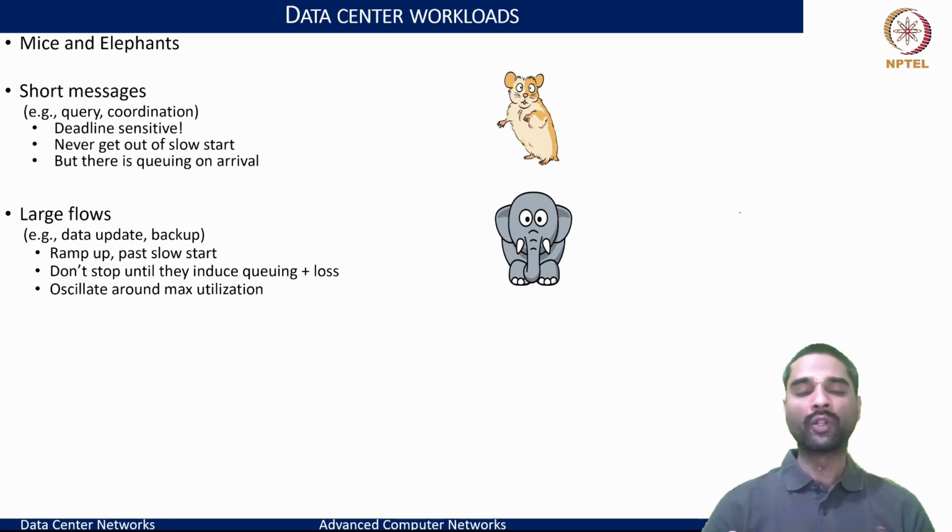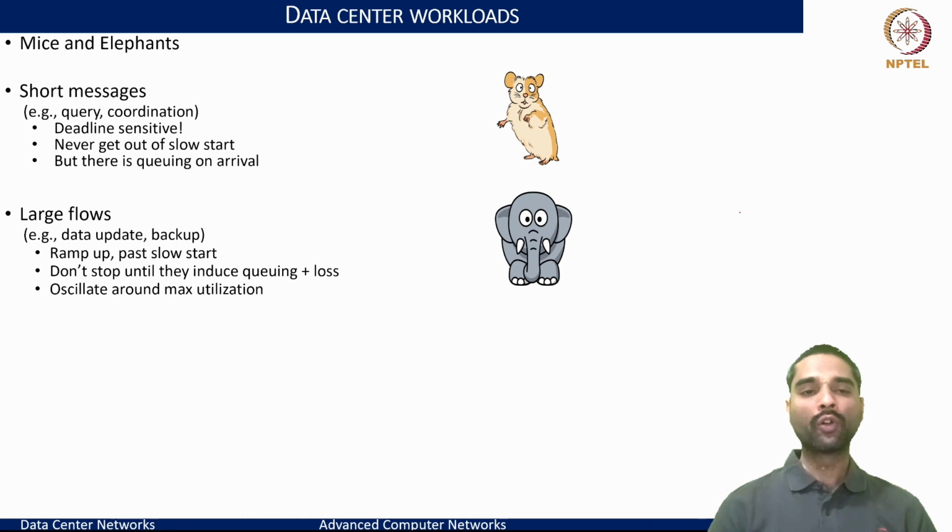And whenever we speak about the queries that we do or the coordination tasks, the timing sequences that are going to be updated are all basically the short flows, which are typically deadline sensitive, and we want them to be served as quickly as possible. In a sense, they are the latency sensitive flows. While the large flows, wherever we are having the data updates, the backups, the VM migration, all of these would span several MBs to GBs. And whenever we have such flows, they would have lots of packets that are getting transmitted, and in essence they are more throughput sensitive than latency sensitive.